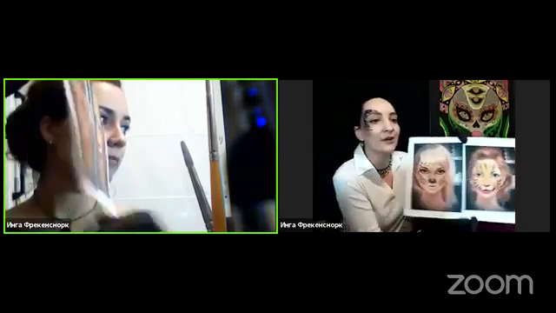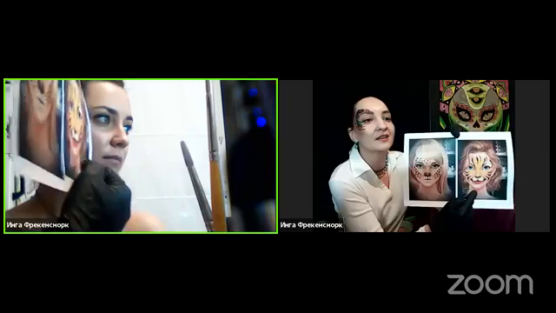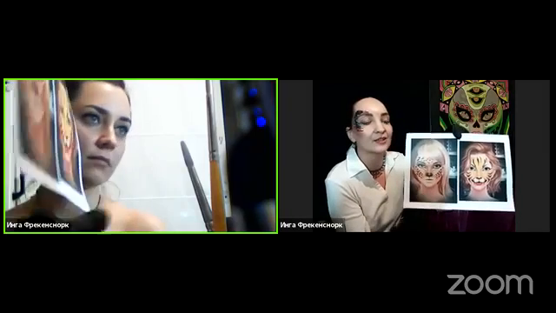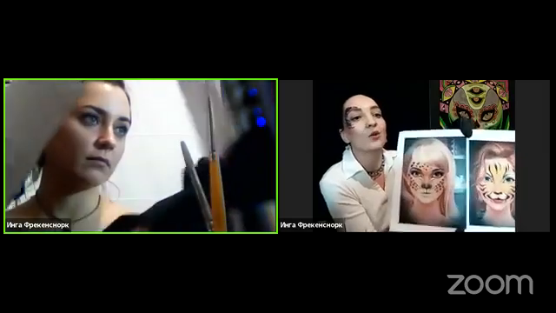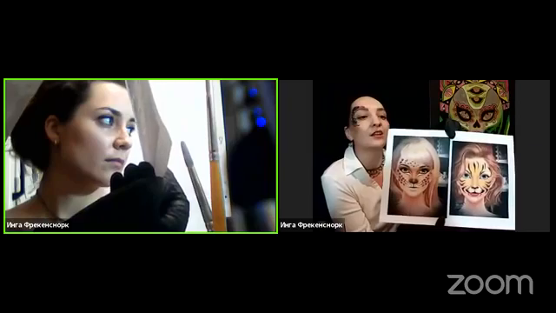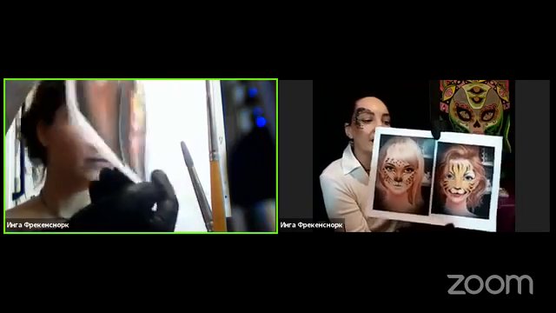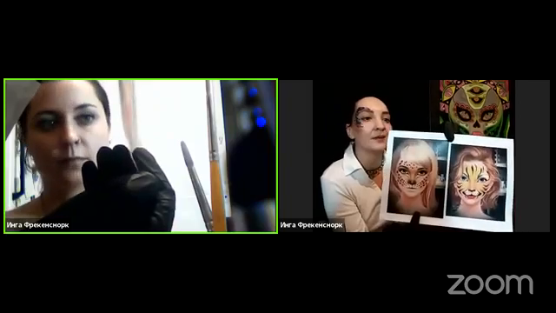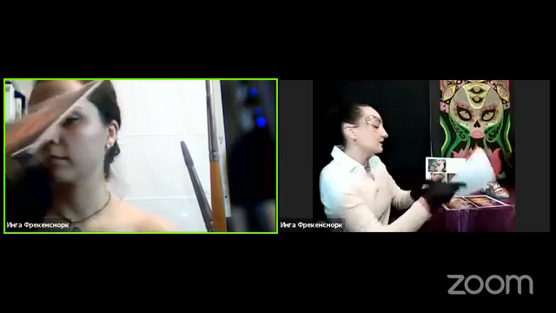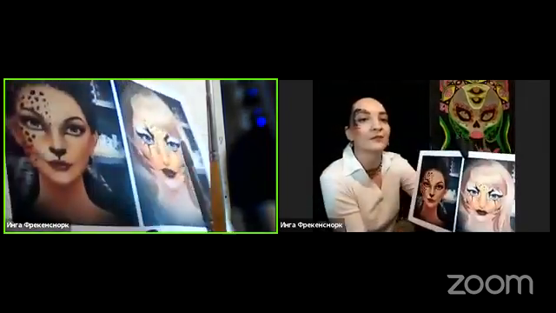Here we have a classical tiger design, and here we have some elements of fantasy design. So what is the difference? With the classical tiger, we use some yellow color, some orange colors, some tiger lines. And here we have some makeup elements. When we are collecting references, we choose different variations.